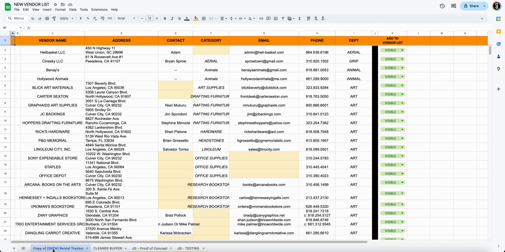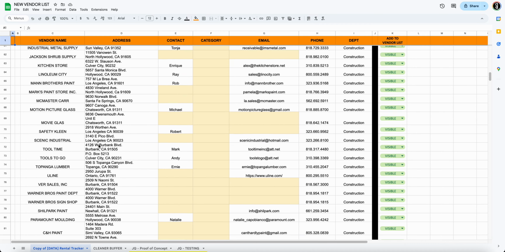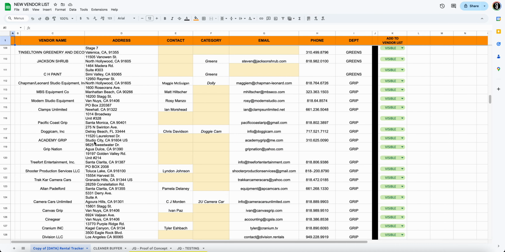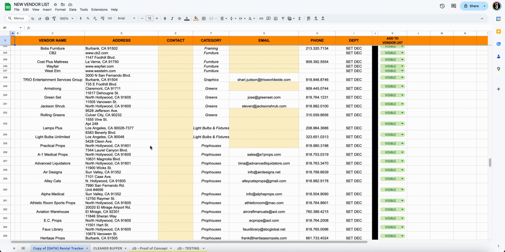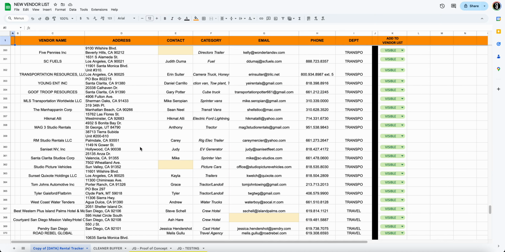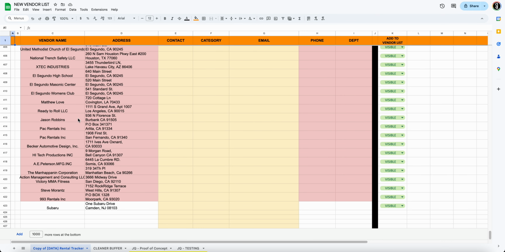This spreadsheet right here is an input sheet. Usually when I get a vendor, they say, hey, we're going to use this vendor, so I'll put them in at the bottom here. These ones are all colored differently.